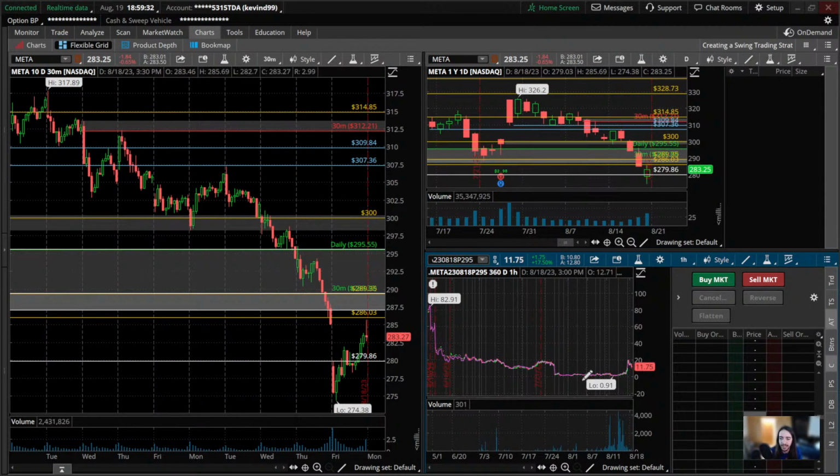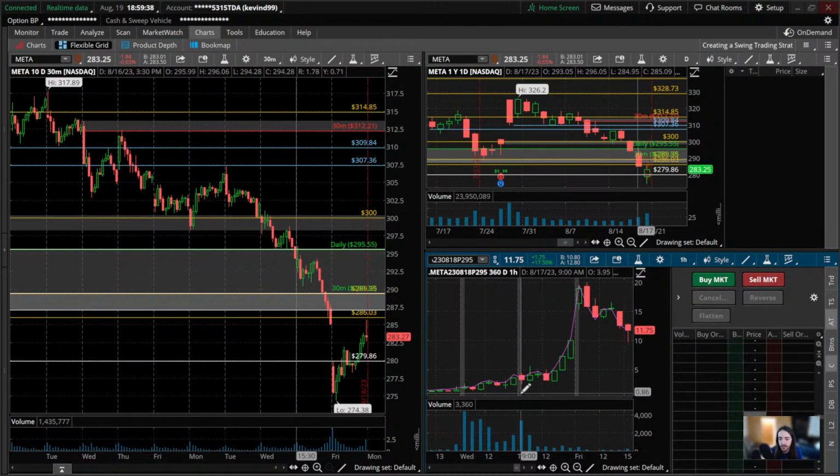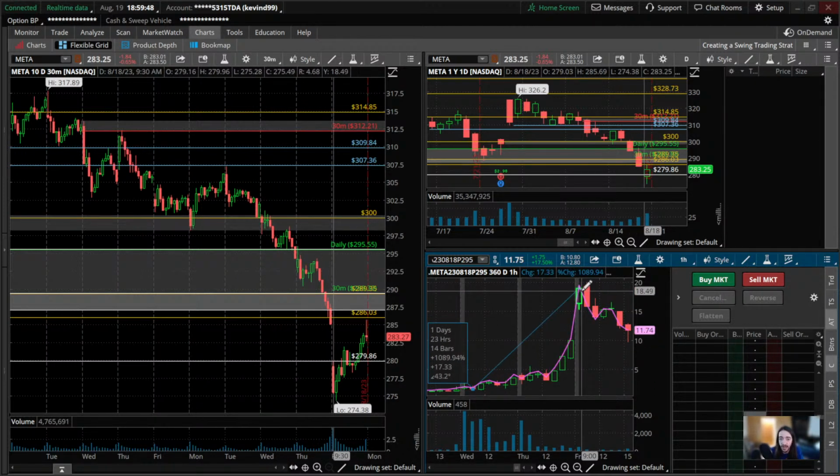let's pull up an hourly chart to look at the contracts, and we entered this on Wednesday around 140, 150 a contract, which is all the way down here. Now let's say we even entered at 170, right? And we got out when the market opened Friday, right? And that would have been over 1,000% return. We would have got in at $140, $150 a contract and out at about $19 a contract.